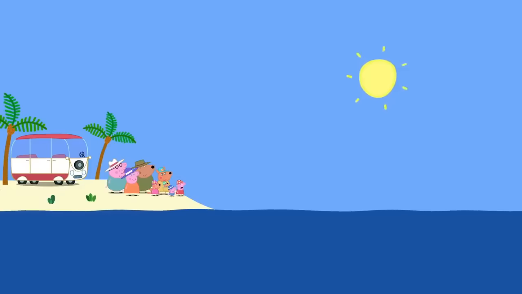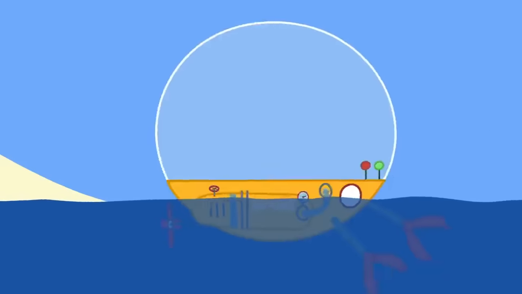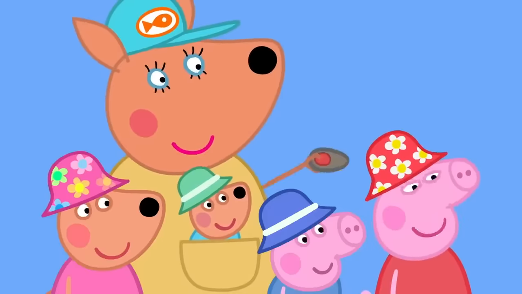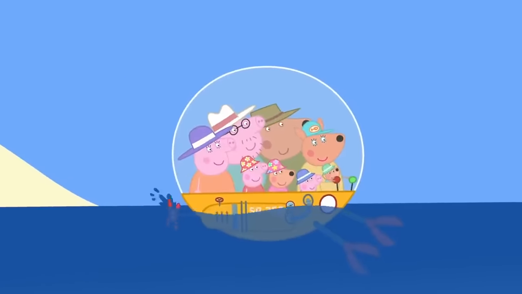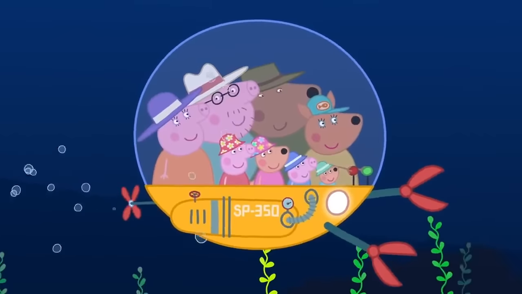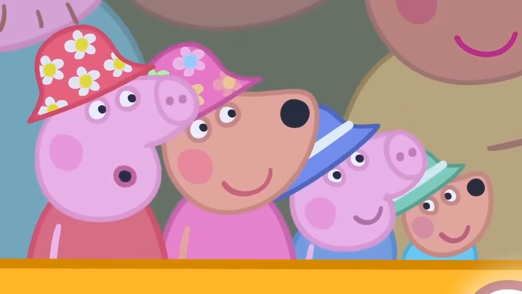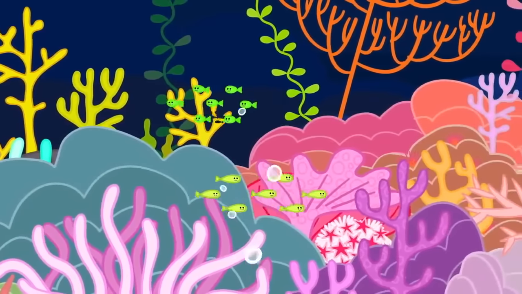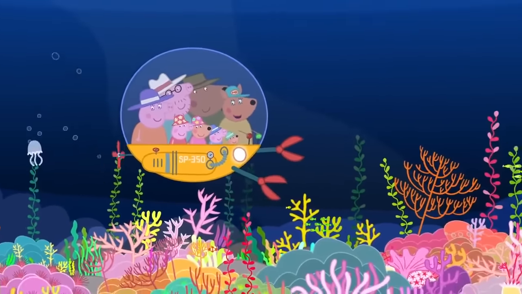But how can you work in the sea? With this submarine. Wow! Do you want a ride? Yes, please! Okay, hop in. Wow! It's all the colours of the rainbow! That's coral. It is made of lots and lots of tiny creatures. Ooh! And the coral stretches for miles and miles.